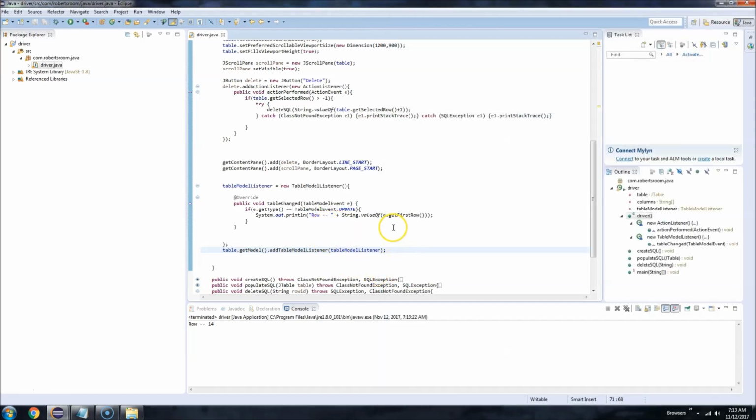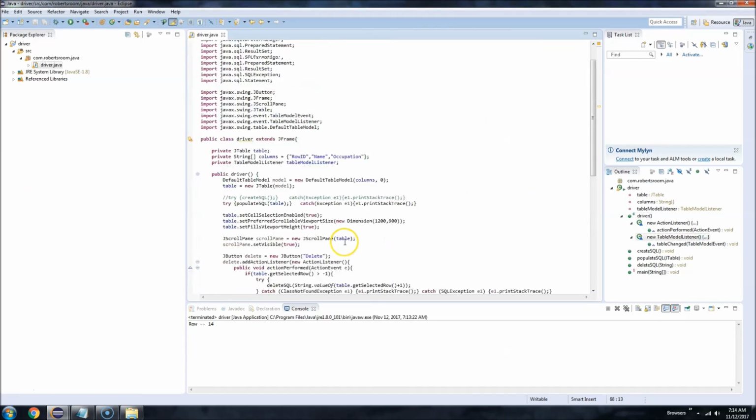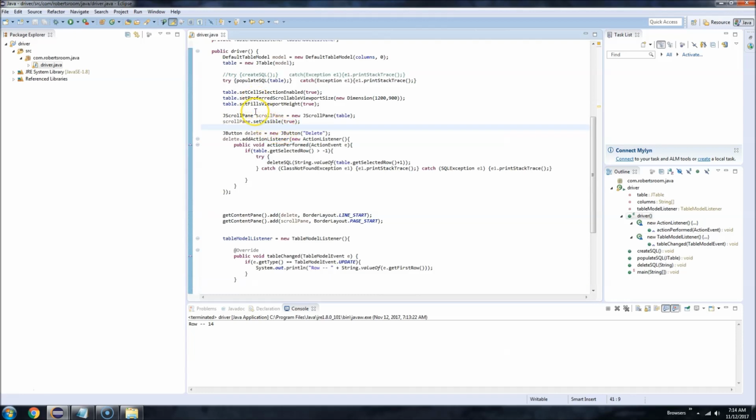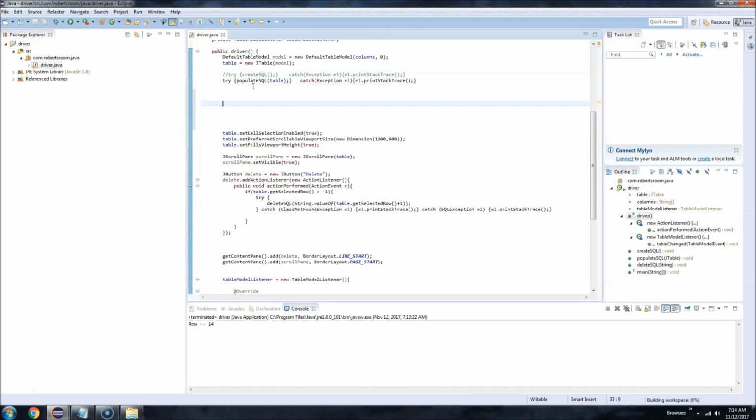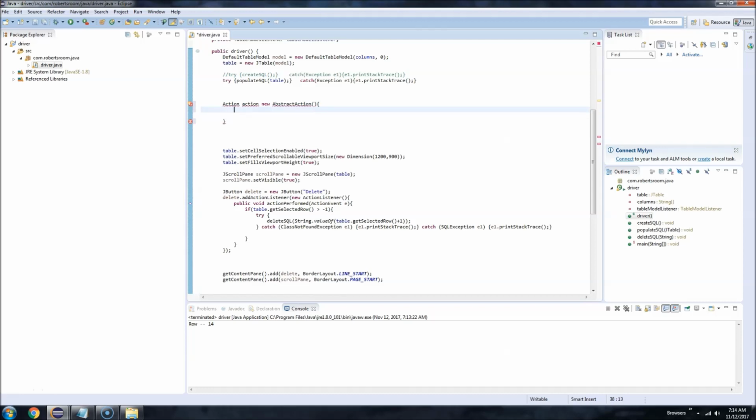So what we can do now that we have our listeners, we need to be able to find out what the old value of the cell was to see if they changed anything, if they've edited it. Now, to do that, we actually have to implement quite a bit of code for a table cell listener. And that is going to require some new actions to be created. So, coming up here a little bit higher, I'm going to do it right under here. We need to go ahead and create a new action. So we'll say Action, and for now we'll just call it action. New AbstractAction. And an abstract action basically just gives you a whole lot more power, if you will, of what you can do compared to some of the standard actions like we used with buttons.